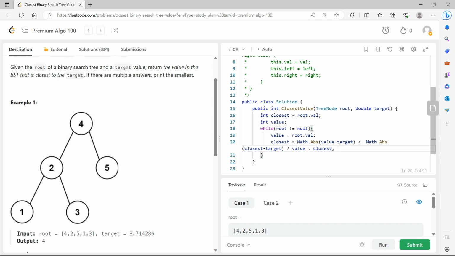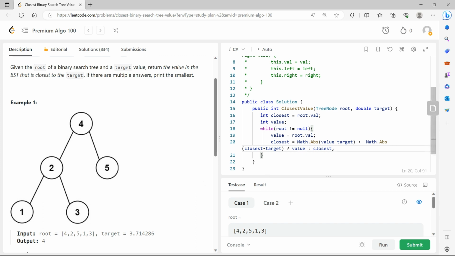Now, we have also seen another condition where when we reach the node 3, the difference between the target and node 3 is 0.5, and the difference between the closest, which is 4, and the target is 4 minus 3.5, which is 0.5. These two were equal.